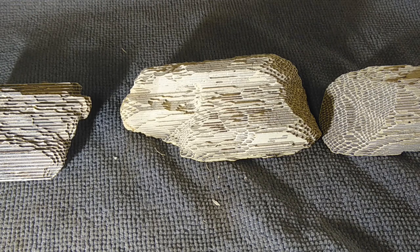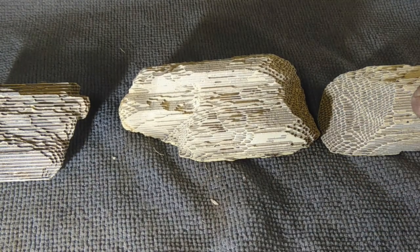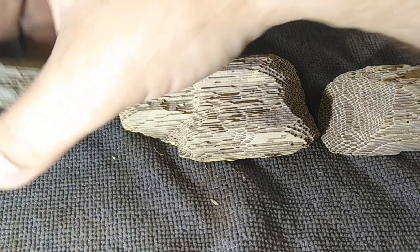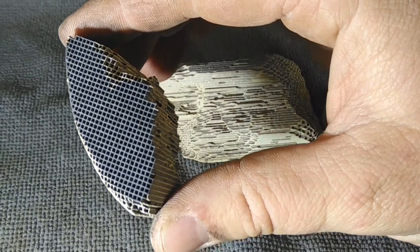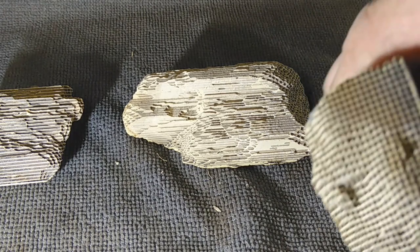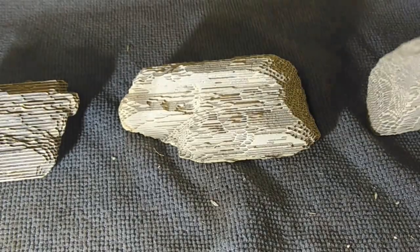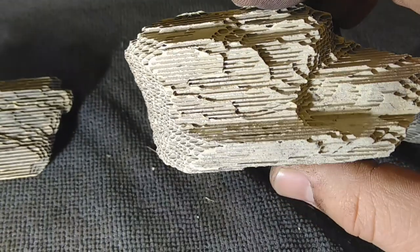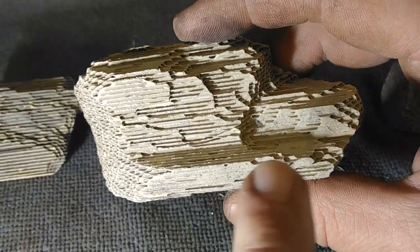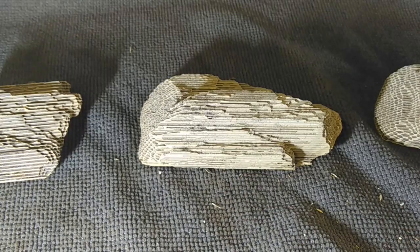Right, folks, so here I've got various parts. I've got a part from the front, a part from the middle, and a part from the rear. The way I know is, you can see there, that's the front, the most soot buildup. This one here is the rear, there's almost no soot there. And then this is the center, so let me just orientate it. You can see to the rear part of it, there's less soot than on the front. So let's put those together like that.